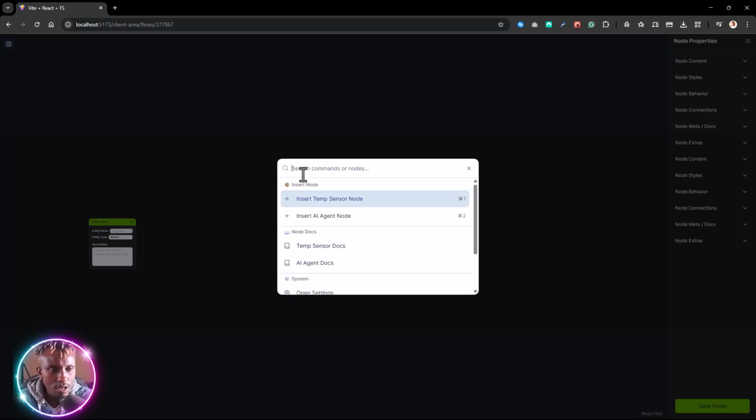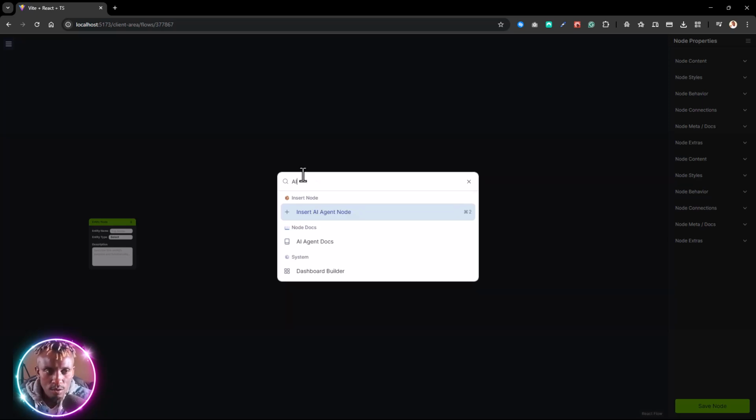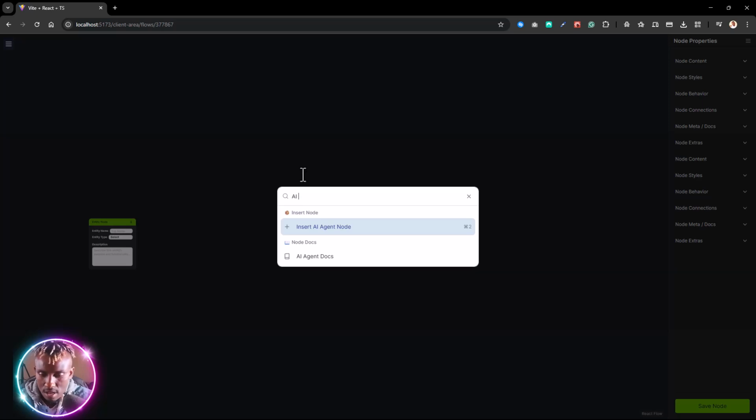So let's say I want to search for AI node. AI agent, as you can see, it's filtered it, and if I hit enter, it's supposed to now insert that node right here automatically. But of course, I haven't added that functionality yet.